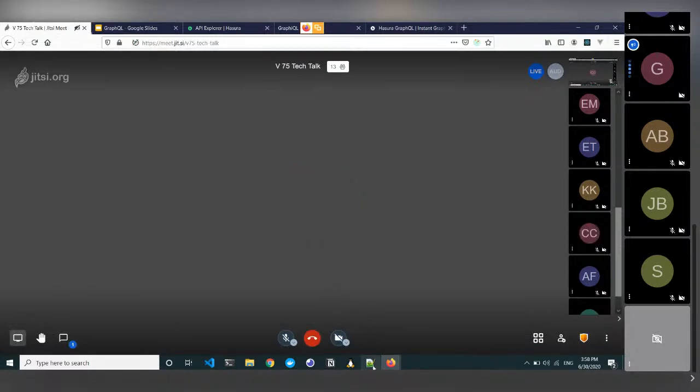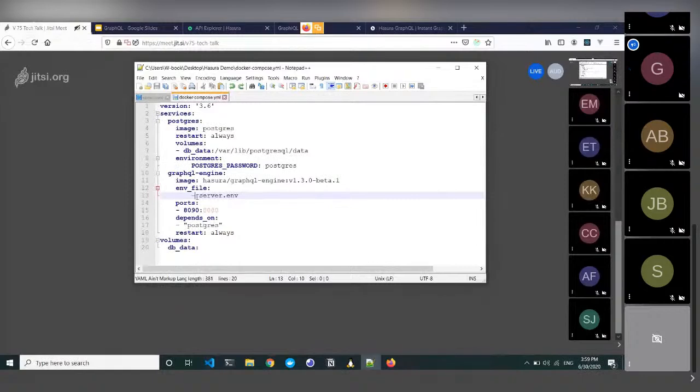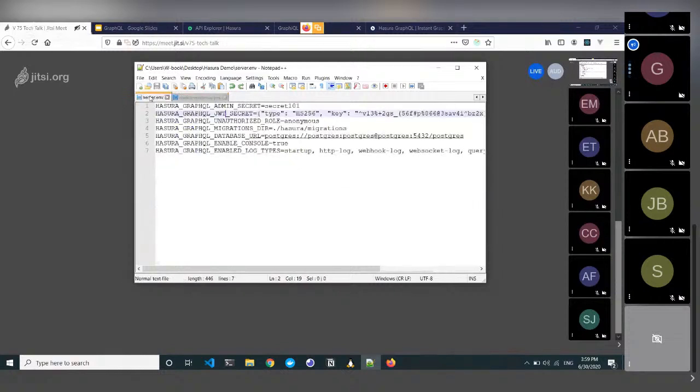All right, I was explaining how you could set up this Hasura server. You would have this Docker Compose file, for which you need to specify the environment file. In this environment file, which is the server.env, you would specify the Hasura secret.